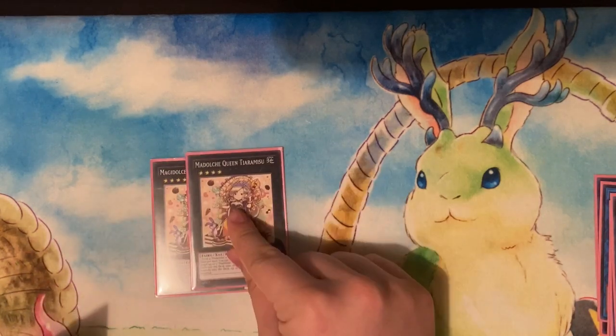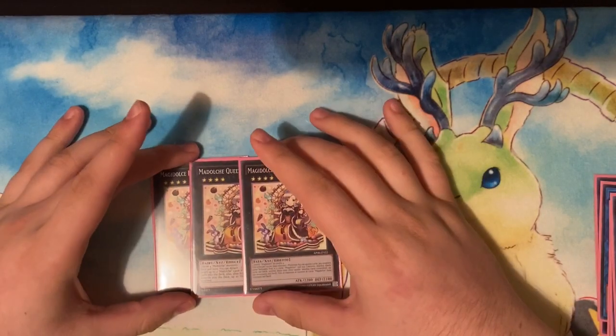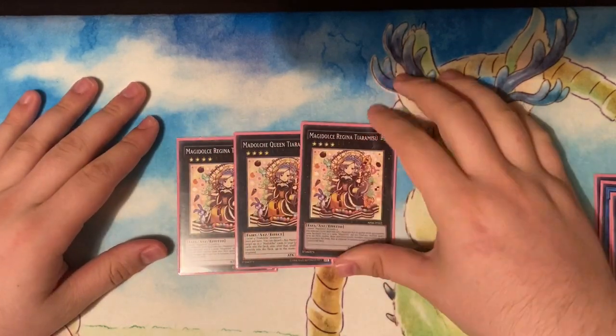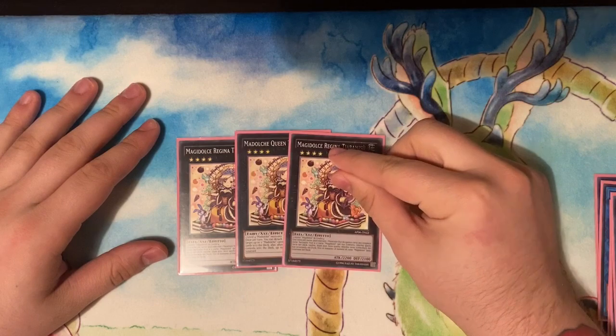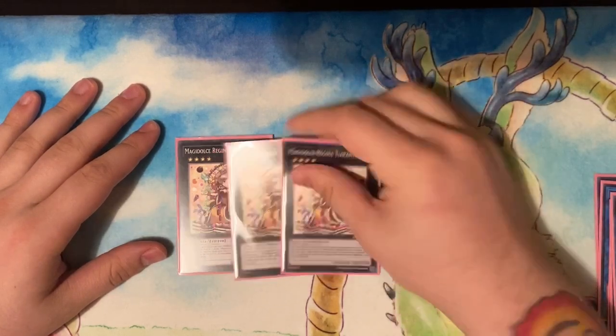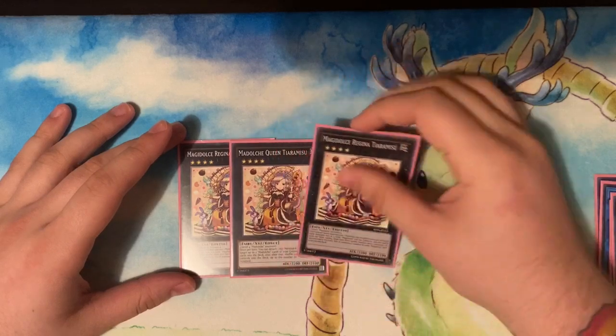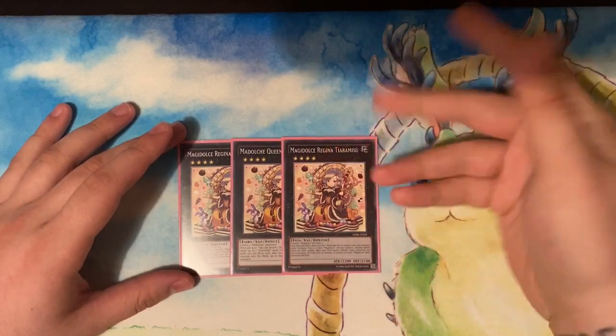Then you run 3 of the big lady, Queen Tiramisu. The best removal this deck has. It literally just says shuffle 2 cards on your opponent's field back, and then you get the plus off of it, basically. It's one of the most broken XYZs I think that's ever been printed, just because it's a non-target shuffle, and overall it's just really good.